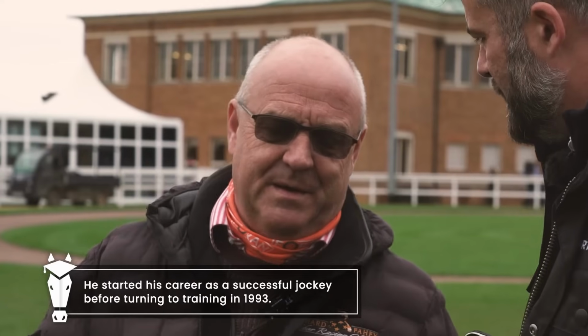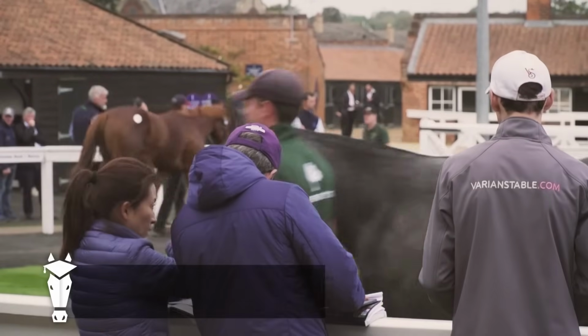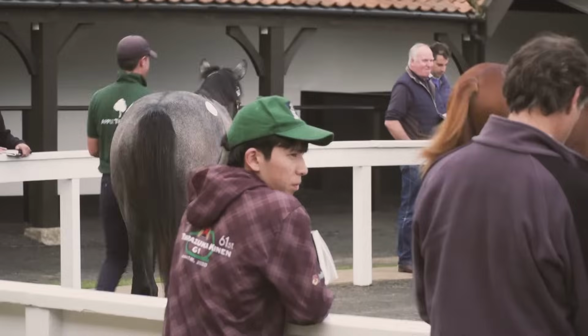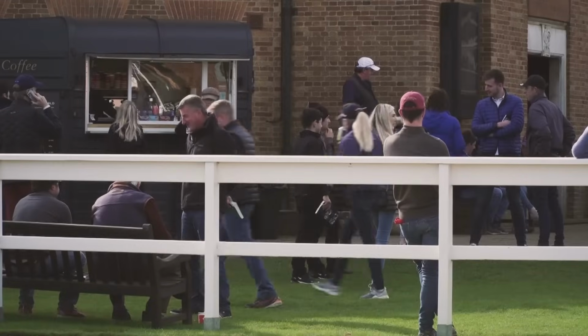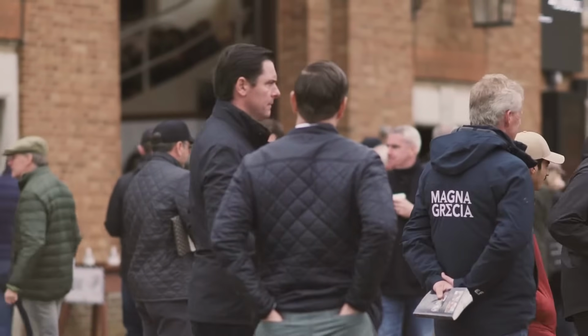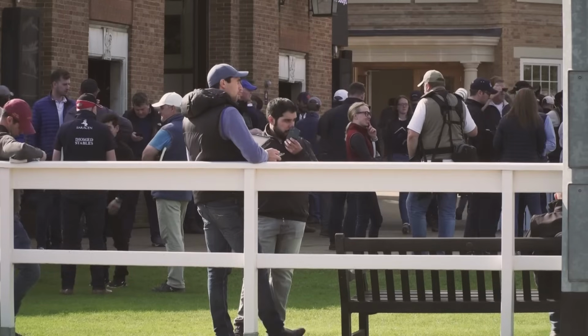To be honest, when you look at this sale, there's not actually many trainers buying here. It's generally the bloodstock agents. The Americans are in, the Australians are in, the Middle Eastern owners are in. So you tend to find at this sale you won't actually see many trainers buying a horse. It'll be generally done through the bloodstock agents or the Godolphin team or the Coolmore team through their team. But we have to be here just in case one slips through the net.